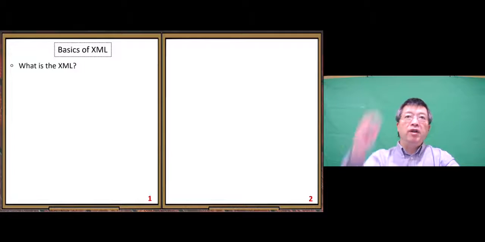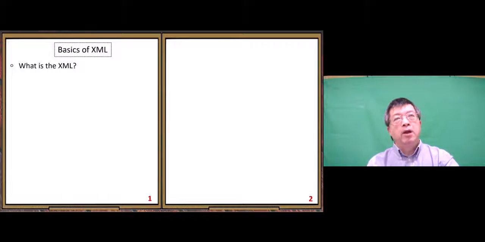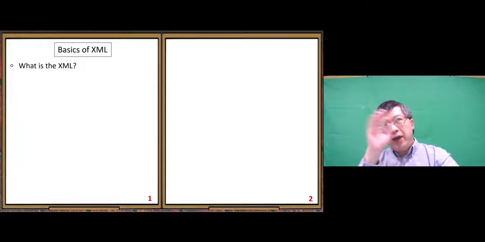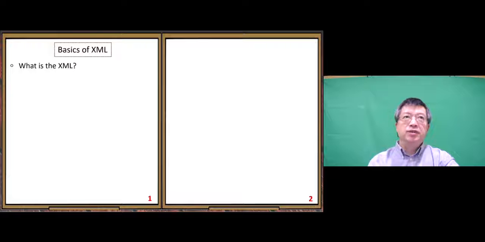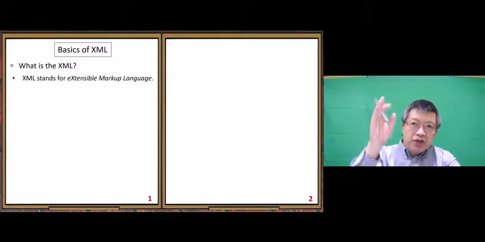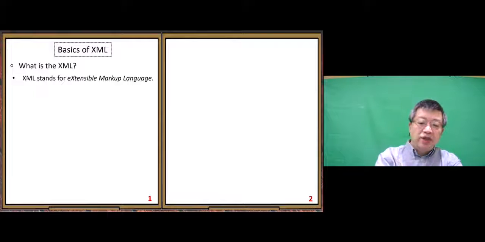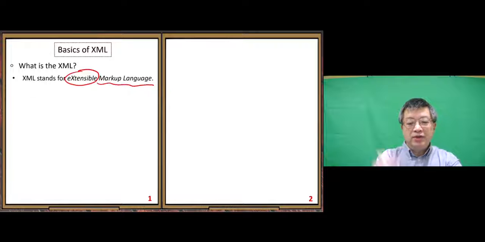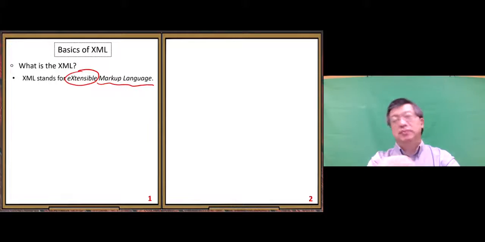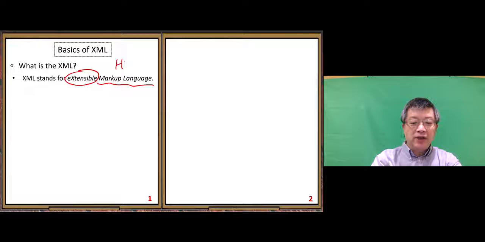First, what is XML? From its name, we can see the main goal of this technology. It is called Extensible Markup Language. Extensible markup. So we know markup language, right? HTML, Hypertext Markup Language.